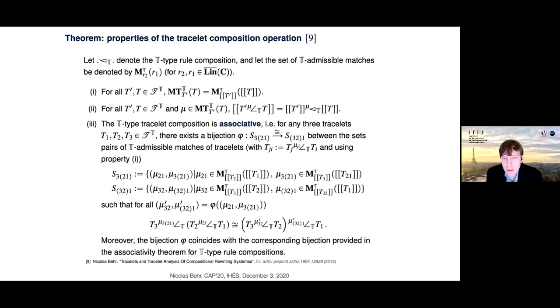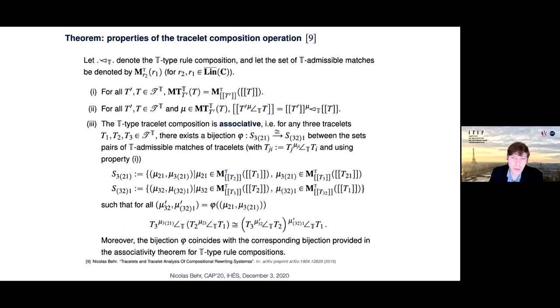And indeed, it is associative in the sense that, just as in the Duchamp-Penson case, the number of ways to wire two diagrams together and then with a third are exactly isomorphic to the number of ways of first wiring the third and the second, and then the result with the first. So that is a property this structure has.